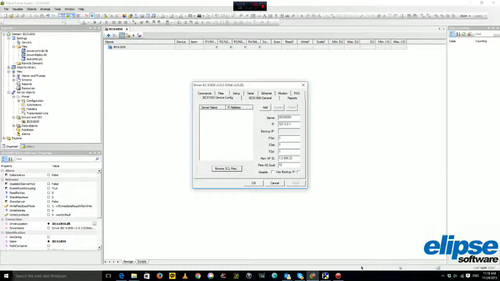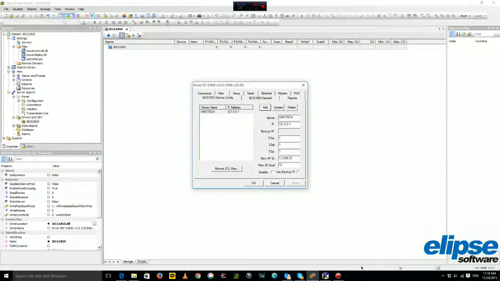For the first one, for Infotech, I don't have ICD files, so I will import the data by typing them manually. Here I must have a unique server name, so I can just call it Infotech, and the IP is correct. Then I have to make sure I have a value, and that this is not checked, so it's enabled, so it's okay. Then I can press add.